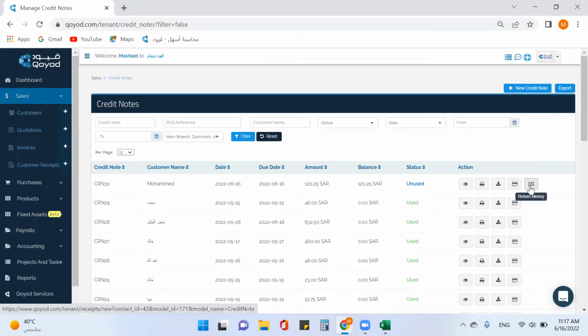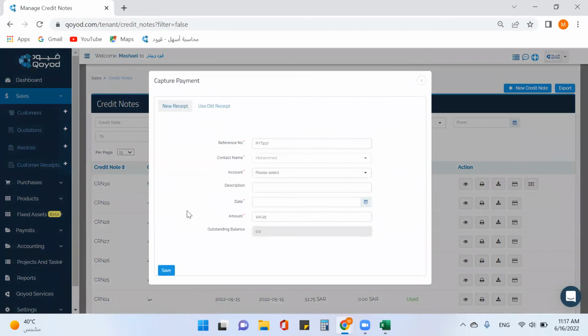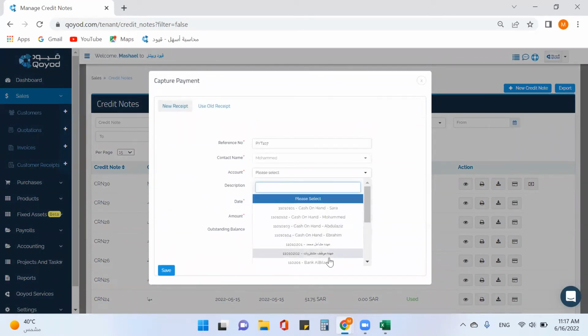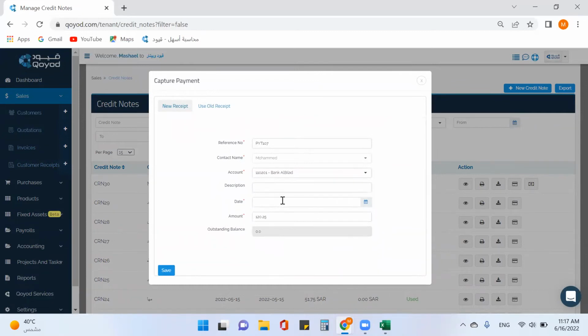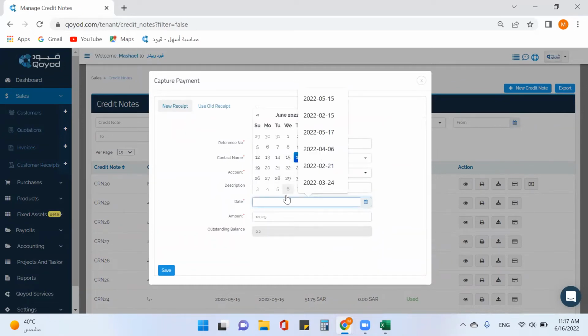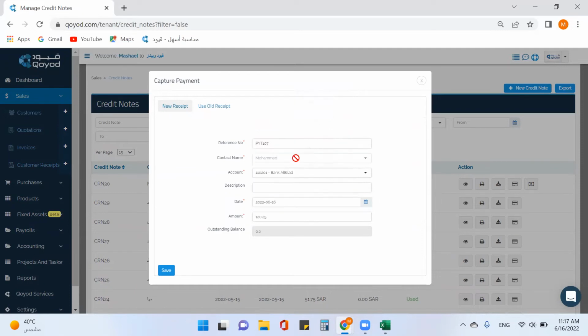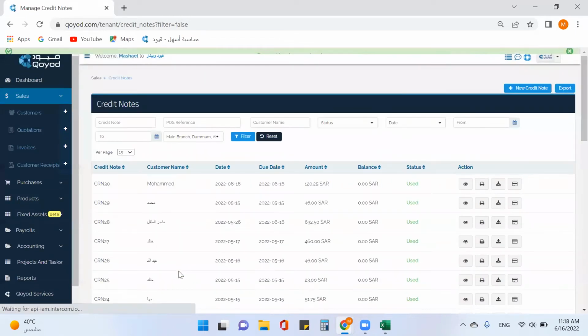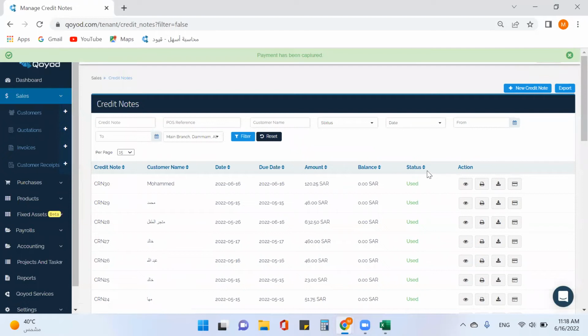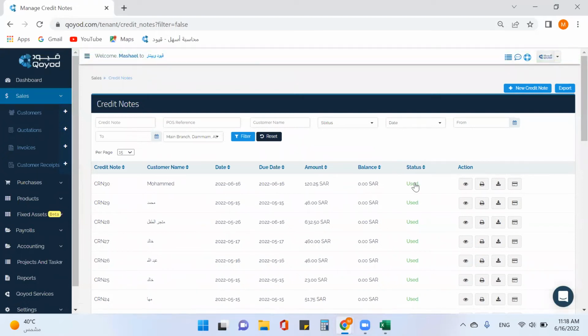Now it's paid, so I will choose return money. I will select the account, the date, and the amount. Then I will click save.